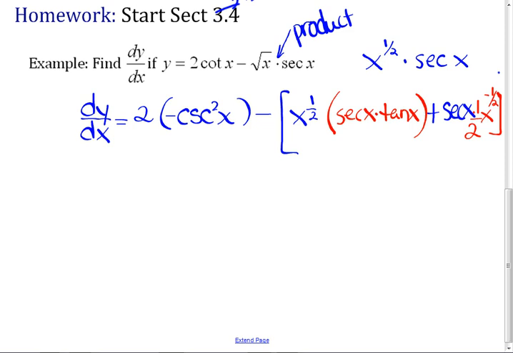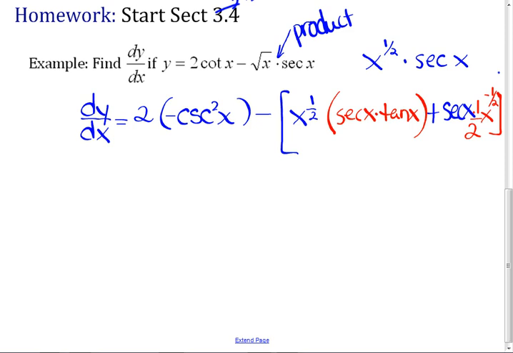Check your answers online. The only reason you would have to simplify, and this would not happen on a free response, is that you have to match your answers on multiple choice. That'd be the only reason. And they do get you on the algebra in the multiple choice section.